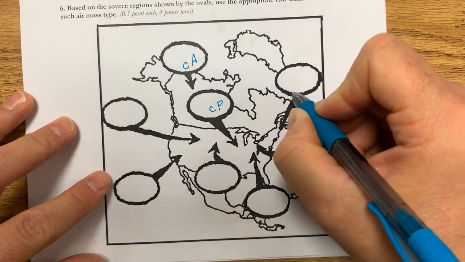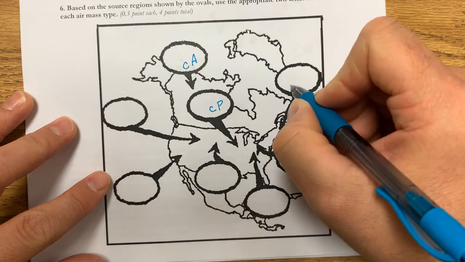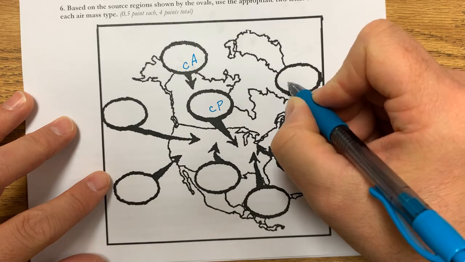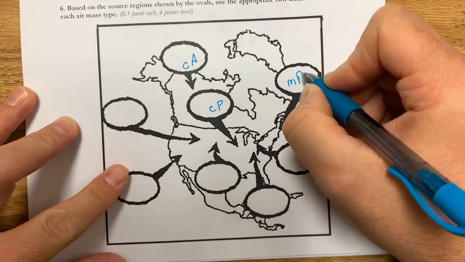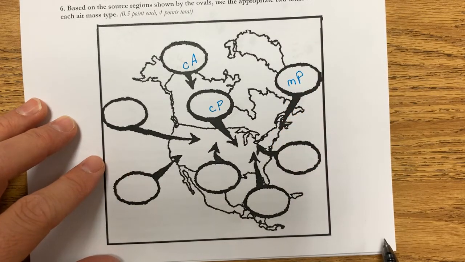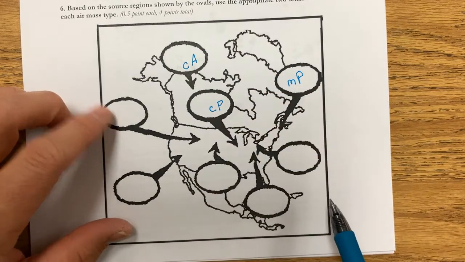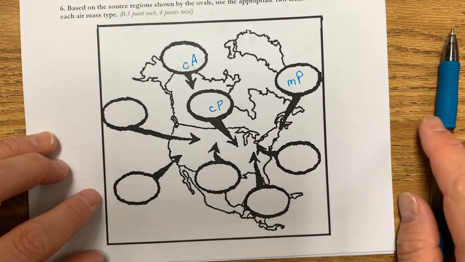Likewise, this one is over probably some water, not yet to that ice pack just south of Greenland there. So we're going to call that maritime. And of course, it's coming from cold, so it's polar. Okay. From this information, you should be able to tell what this one's going to be. So I'll leave that one to you.